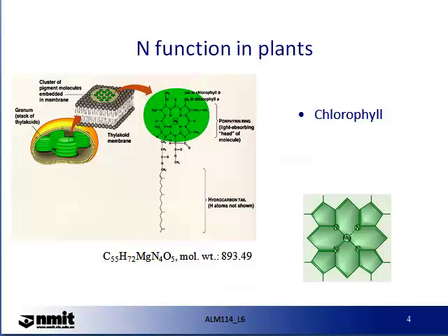This is a stable ring-shaped molecule around which electrons are free to migrate. Because the electrons move freely, the ring has the potential to gain or lose electrons easily, and thus the potential to provide energized electrons to other molecules. This is the fundamental process by which chlorophyll captures the energy of the sun. Chlorophyll and hemoglobin are both metallo-organic compounds. Without nitrogen securing the main ring and holding magnesium in place, the function of this structure would not be as effective.